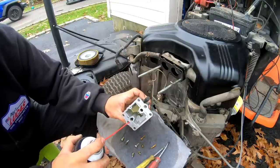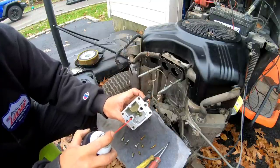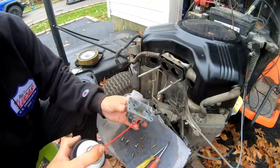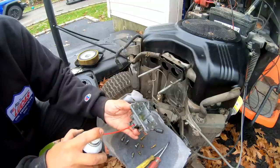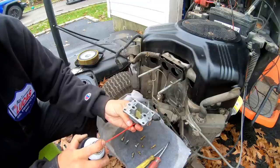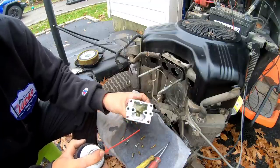That's pretty clear. It's pretty clean. Hey, if I have to use a whole can, so be it, you know? Gotta clean it out. Or like they say in Canada, clean it out.